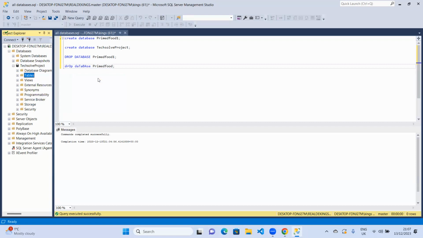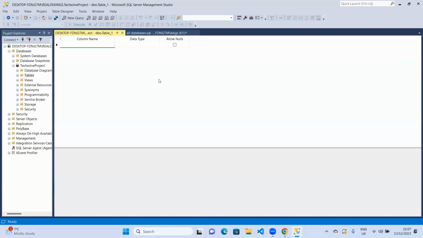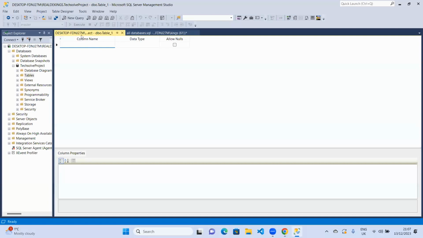So I want to create a table. Let's use the one we did yesterday. First of all, it asks you for the column name. So what is the column name we want? We want to give student ID.